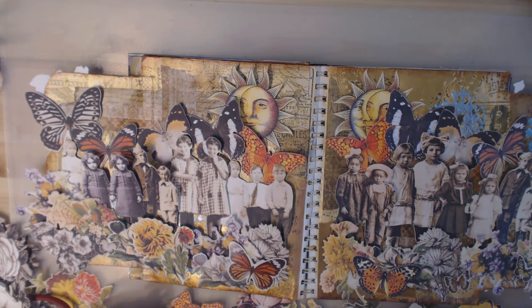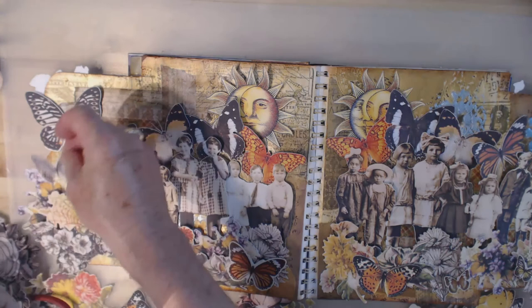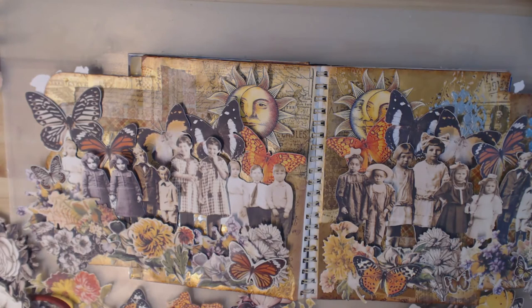More little butterflies. Here's a little butterfly right here. Maybe more there. I like butterflies on layouts because they're kind of fun. And one problem I'm going to have is I'm going to have to crease down the middle of these. But I should be able to do that without any problem.